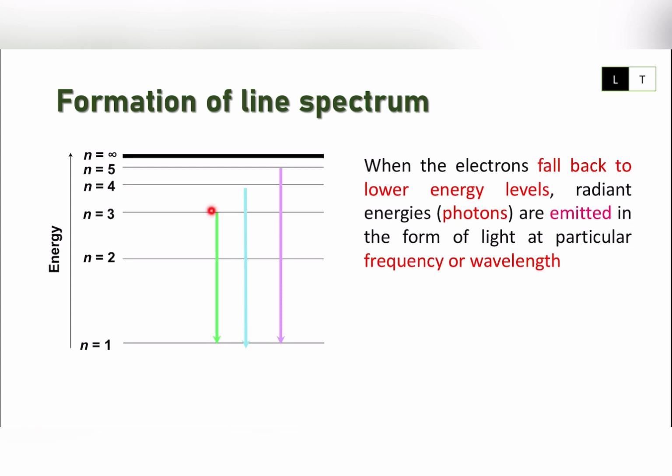For example, I took the green transition, so there is an energy difference at this part. After that, this energy will be emitted as electromagnetic radiation of a certain wavelength and produce a single line in the emission spectrum. Thus, the return of excited electrons to the lower energy level here results in the emission of a photon. Photon here is referring to light.